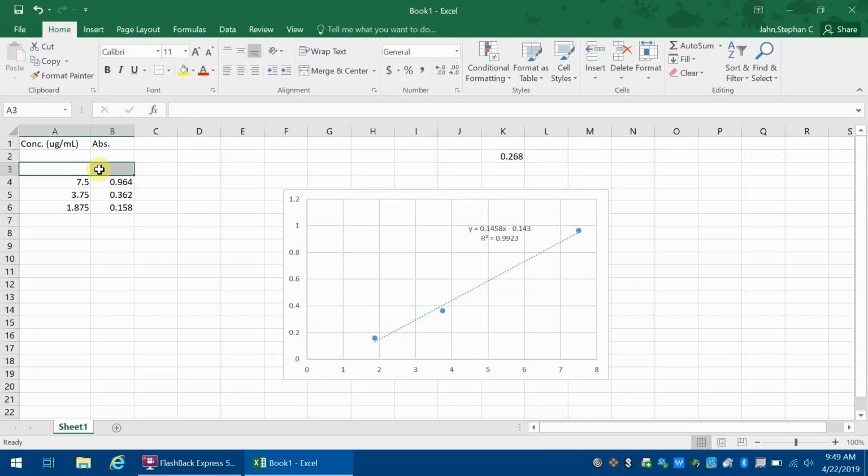And so what's happening is your graph's plateauing. When you get to the higher concentrations, you're leaving the linear range of the detector. You do not want to include those points in your standard curve. My suggestion would be to use simply these 3 data points and put in your lab report that you got rid of the other 2 because they were outside the linear range of the detector. Now our R squared is 0.9923. That's perfect, great. So take your unknown absorbance, plug it in for Y, solve for X, and you have your unknown concentration.